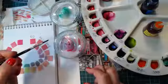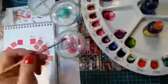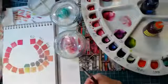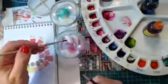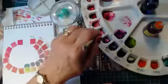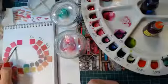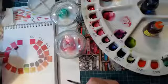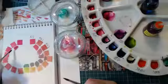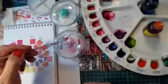Oops, that was the wrong one. Never mind. I'm just going to take that back a smidgen. I'll put that colour there, and I'll get rid of it, and I'll put a touch back in. So that's the first one. And then that one was the next one. So not even a full brush of the green.